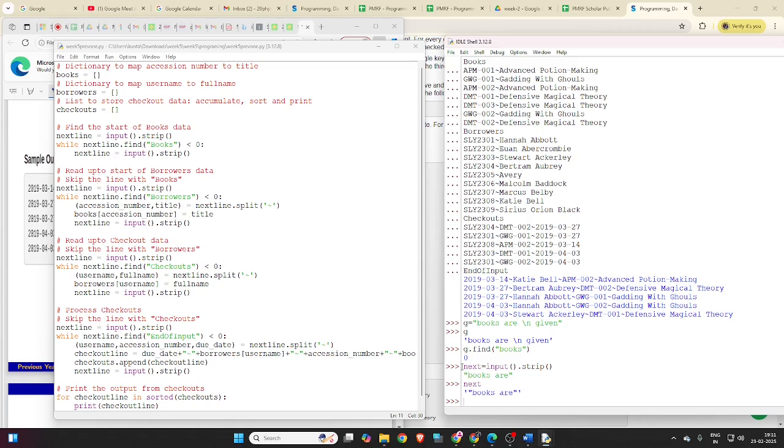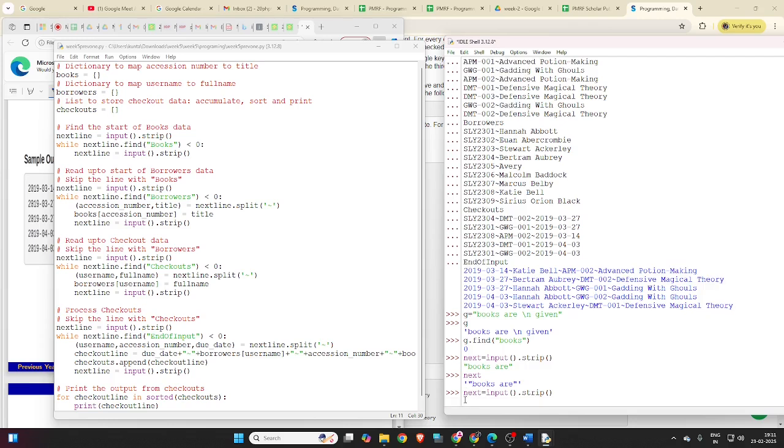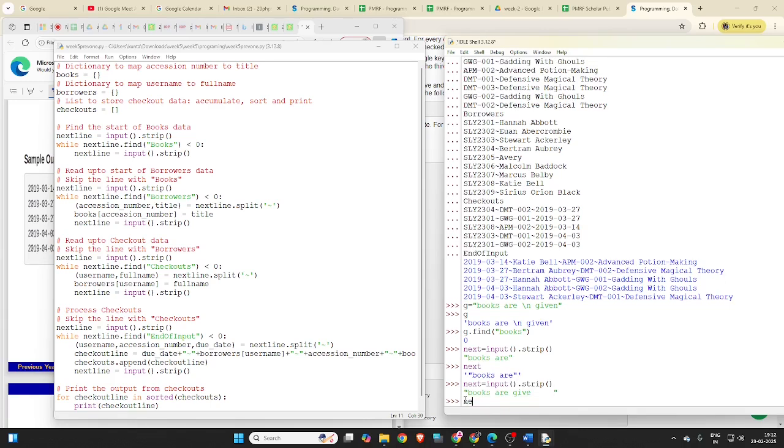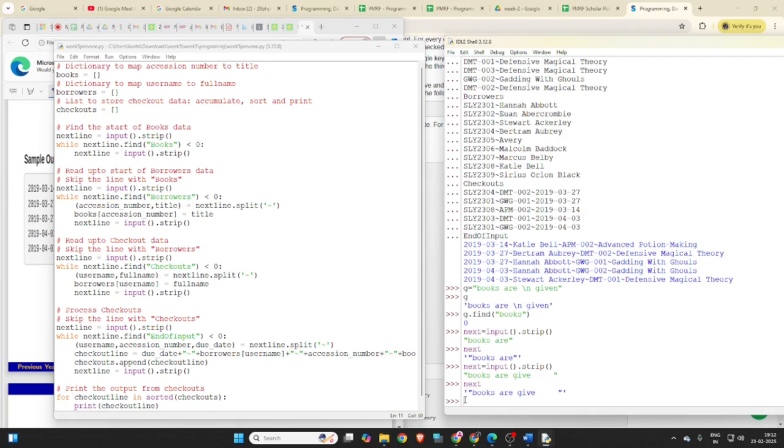Now let me write here, maybe I can write one more thing so that it will be good to understand. Let's say I'm writing here books are given, then there is some space, then next. Strip is already given now. So books are given, and here you can see there are some spaces.